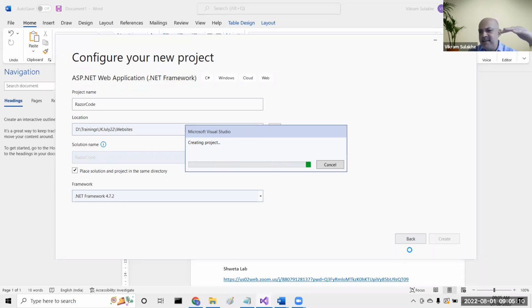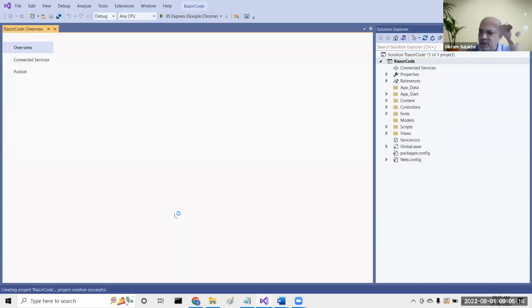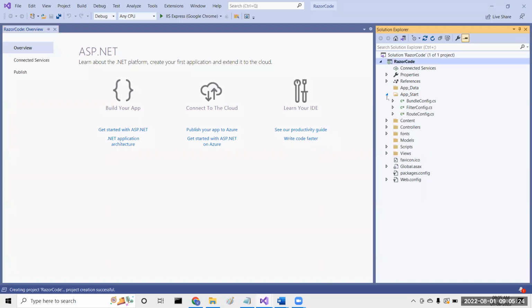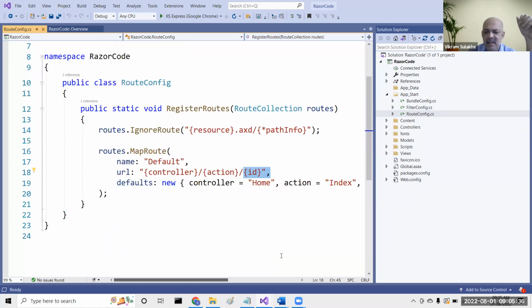All right. So while this starts, I'll take you back to what we did yesterday. And we said that the URL that you had given had 3 parts to it. What are the 3 parts to the URL? What are the pattern, that default pattern that they have given you? Controller, action, ID. Controller, action, and a variable called ID. All right. So this is the standard thing that is normally used, but you can change this also, and we'll see how you can change this in later examples as well.